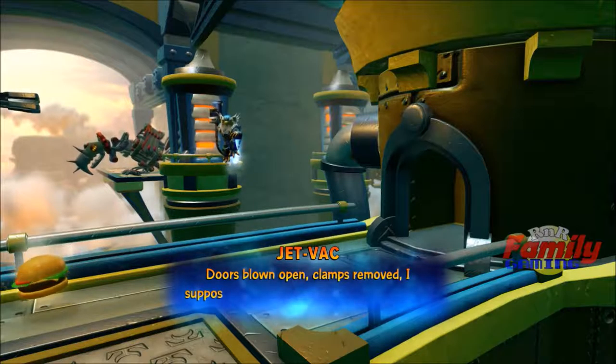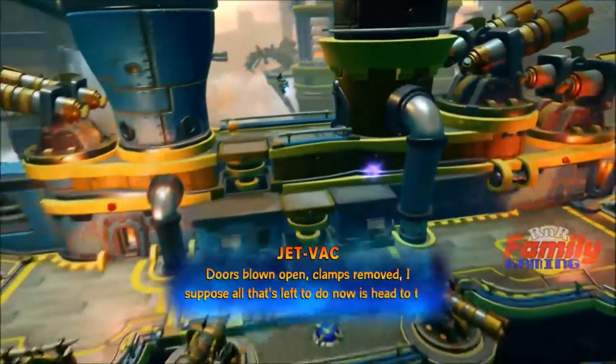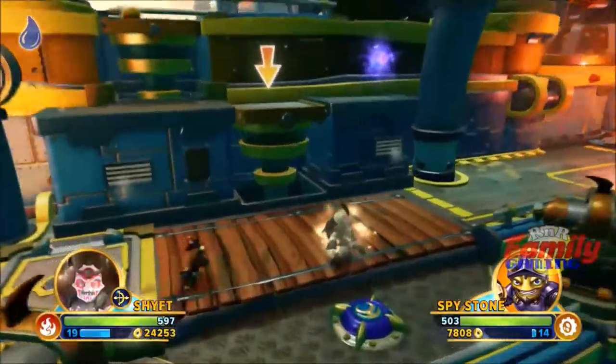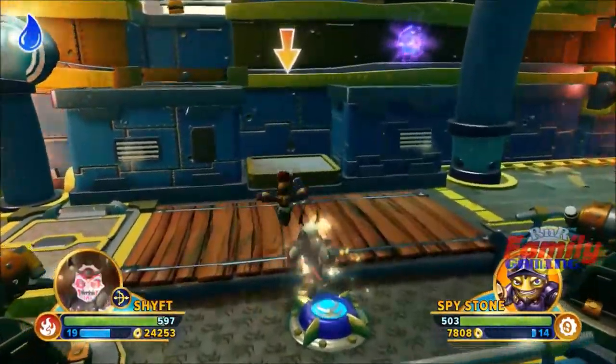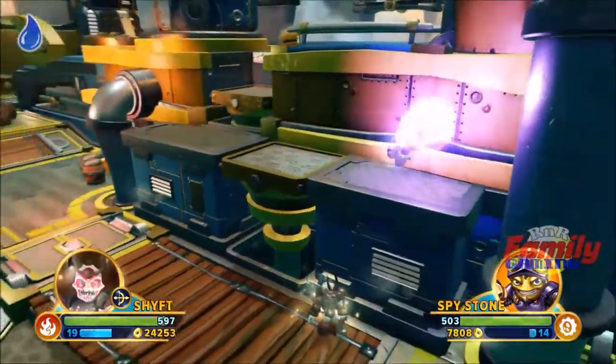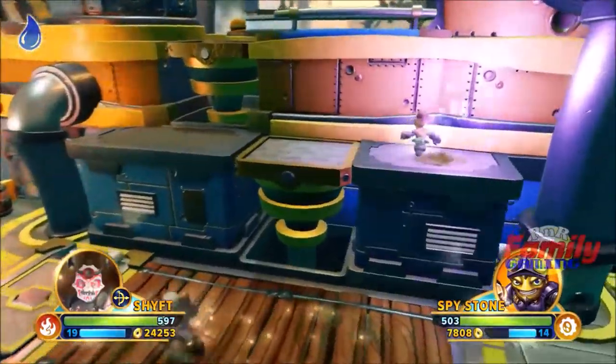Clamps removed. I suppose all that's left to do now is head to the bridge and fly this ship out of here. Oh yes, and I suppose it goes without saying that I would still very much like to find my lunch at some point too. It's all about that lunch. Come down here, buddy. Let's see what's on this thing.